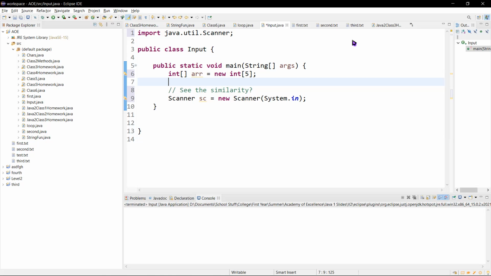I want to go over the homework step by step. I'm going to try to ask people to help me complete it, and through this, hopefully, we feel a little more comfortable. I started off with just the first line that's going to be needed, which is the scanner itself, which is what we use to get input.